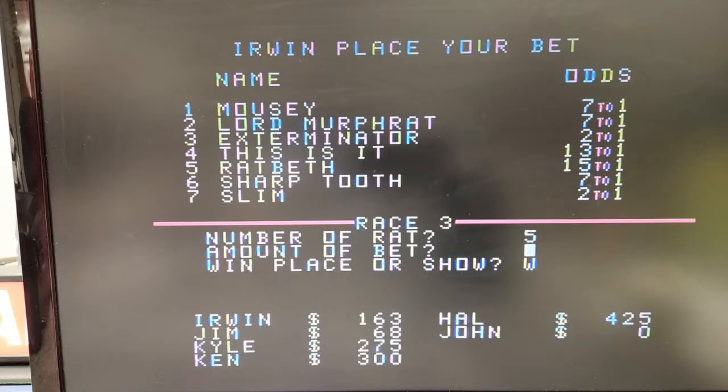Let's do 163 to show. It's all in. Why not? Oh, you can't do that. I wonder if it's a fraction, so try 162. Yeah, that's what it was. He probably had 50 cents rounding up. Another error of the stupid programmer. Can I also have Red Beth, number 5? That's because you were doing floating point, not integer. And we're gonna have $68 to win.